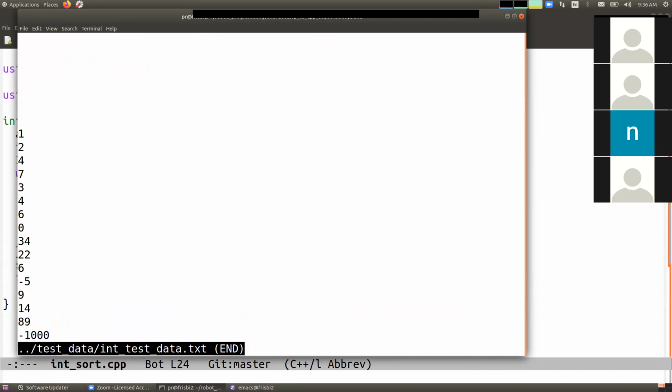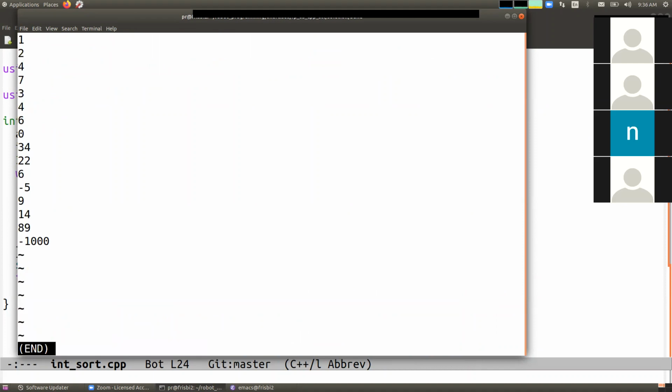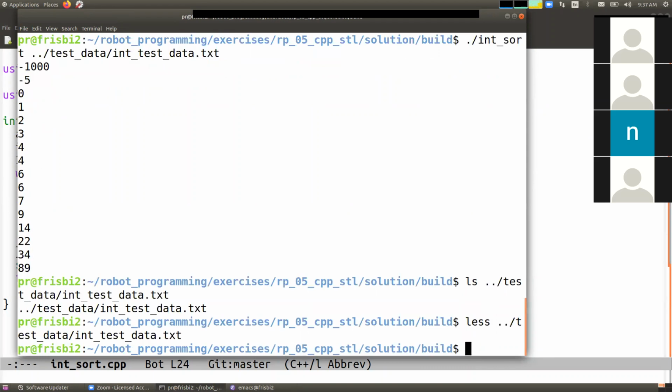Less is equal to cat, it simply allows you to go up and down a file, but in this case there's no up and down to go because the file is more than a page. So here we find all the integers that are unsorted. In the output, on the standard output, we have found the same integers, just sorted.